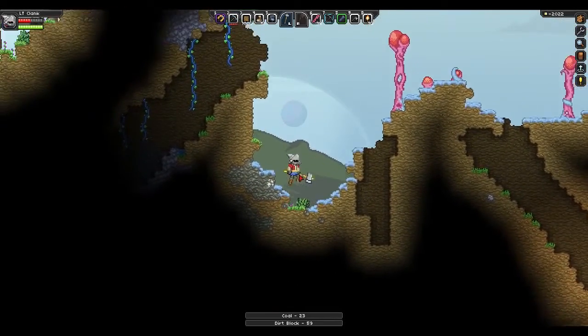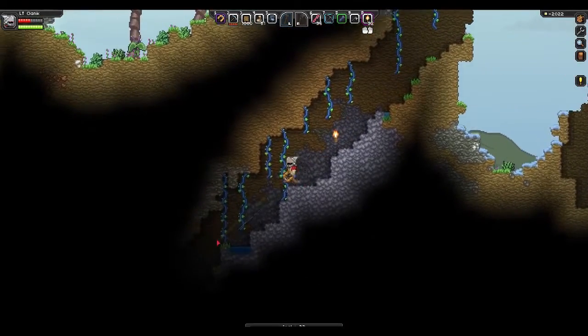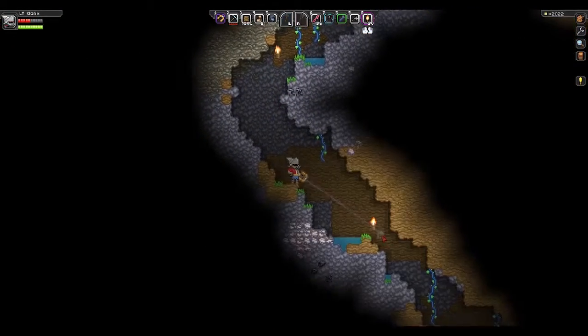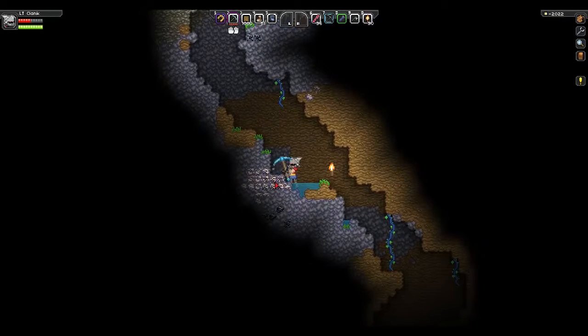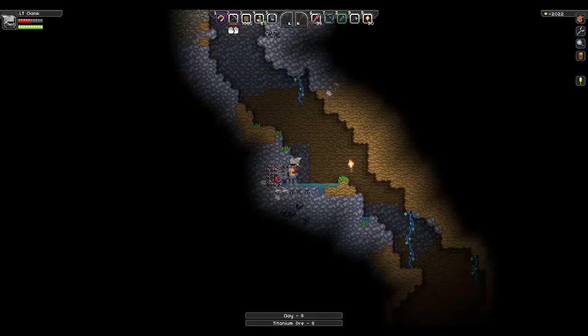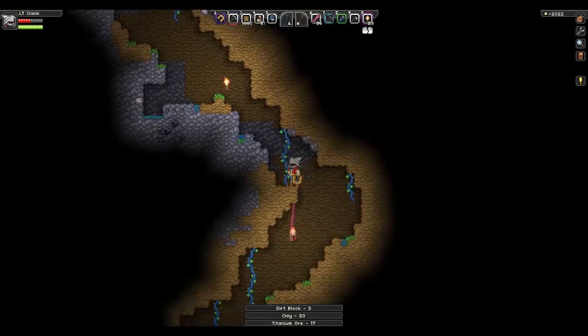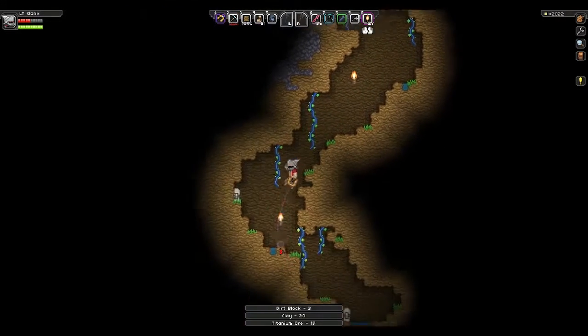Can I destroy you? No. Okay. I've just been gathering plant fibers all day, every day. See, this is titanium. As you can see, it is not rare at all. You get these big chunks quite often. So you can have a lot of titanium if you need to, which I did, but not anymore.